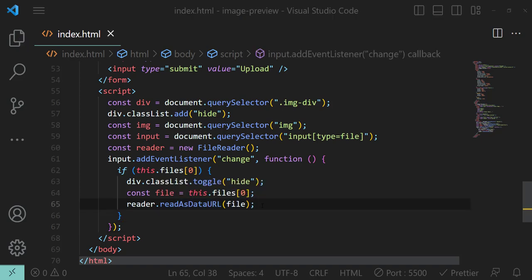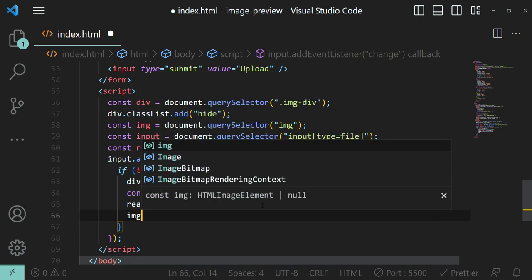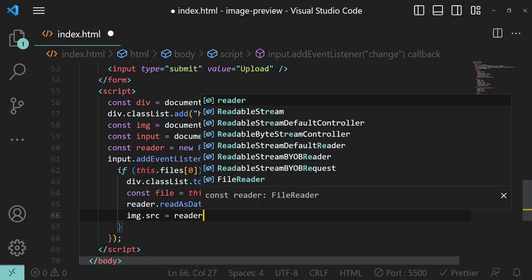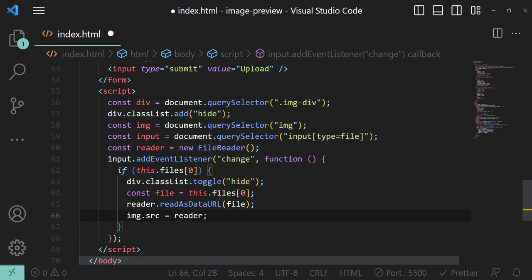Now the next logical thing which might come to our minds would be something like image.src equals reader. So we are assigning this reader to image source, but it won't work. The reason is that when we ask reader to read something as a data URL, it's a process, so it takes time to complete. Depending on the size of the file, it is going to take a while to complete the reading.